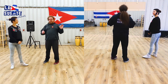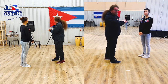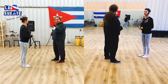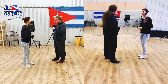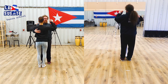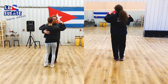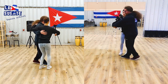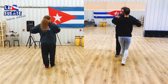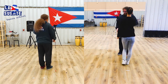The key of our class will be how to change positions — how to go from the closed position we showed you previously to open position, the Guapea step we are showing you right now. We'll do one basic to the side — five, six, seven, cheeky cheeky open, cheeky cheeky stop.